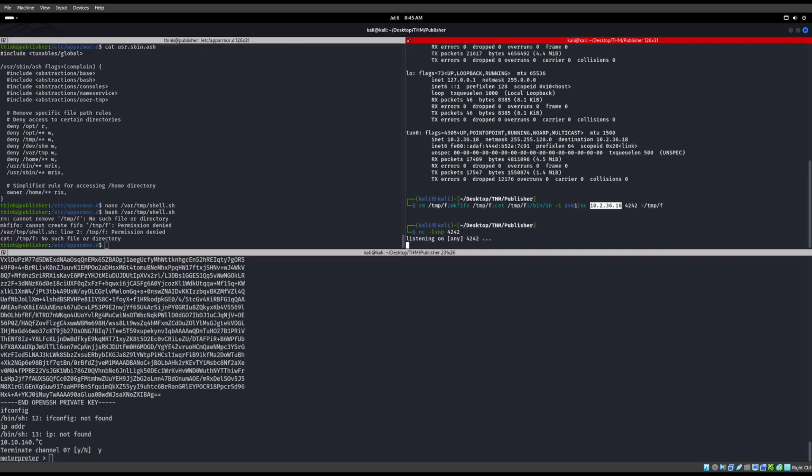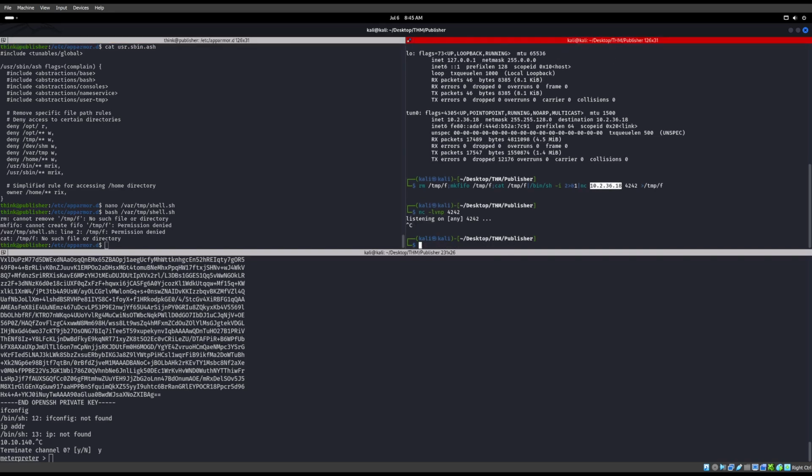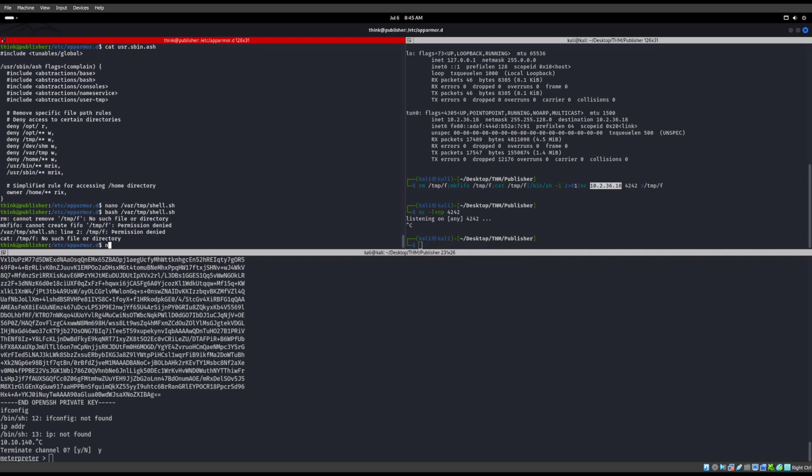We're just going to have to do a regular bash reverse shell. Let's go ahead and cat. Or we could try to put that, instead of tmp, we can try to put it in var tmp. So we can take this right here. Let's go ahead and nano that shell.sh again. Var tmp, excuse me.